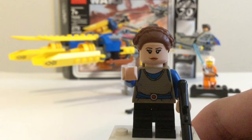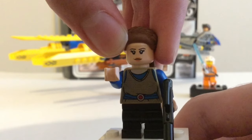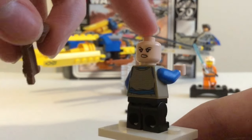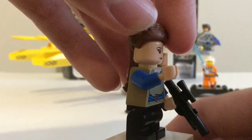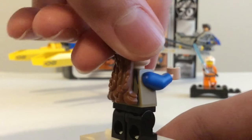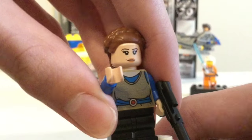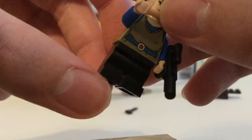The other figure in the set part of the set is Padme, of course. She has the opposite problem of Anakin because her hair is actually really good — I really like this hair piece. I don't think this is a great face for her though. I think this is the same face that characters like Black Widow have, and I really don't think that's a good face for Padme. The angry face just isn't great for this set specifically. But she has a really nice, detailed torso print, and a blaster. She also has mid legs, which is an interesting choice — I'm not sure she really needs them, but I'll take mid legs where I can get them because I just love mid legs.